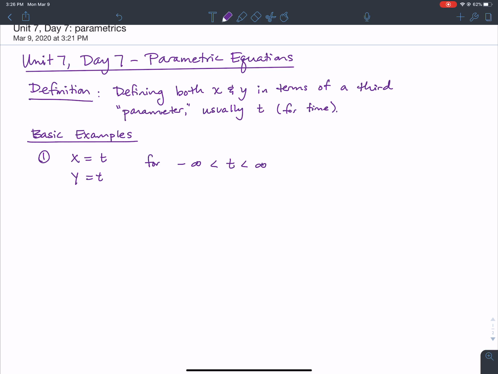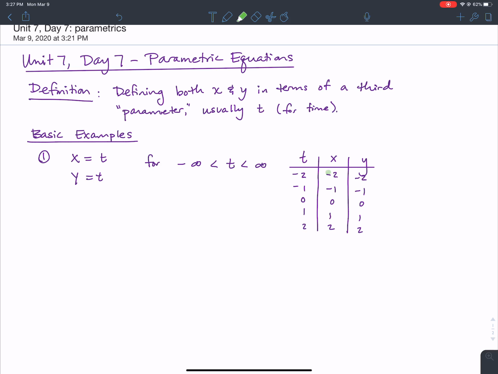So there's different ways you can do that. You can think about that in your head, or you could think about making a table if you wanted to. But your table now would have three columns. You could have a t, x, and a y. And you could think about different values for time, and then think about what would happen when you substitute those values in for t, what you would get for x and for y. Okay, so if I substitute in -2, -1, 0, 1, and 2 for t in both of the given equations, what do you get for x? And then what do you get for y? Well, these are pretty basic equations, so you would just get -2, -1, 0, 1, and 2 for both x and for y.